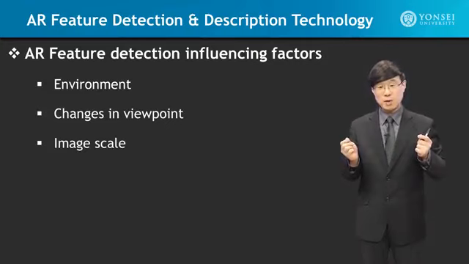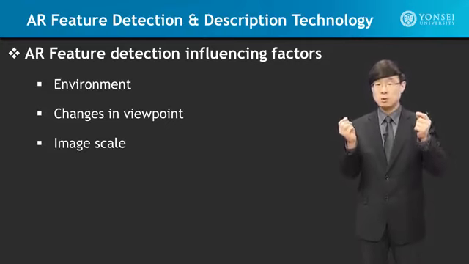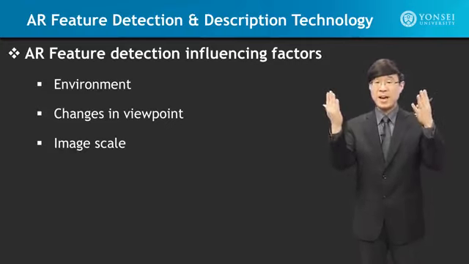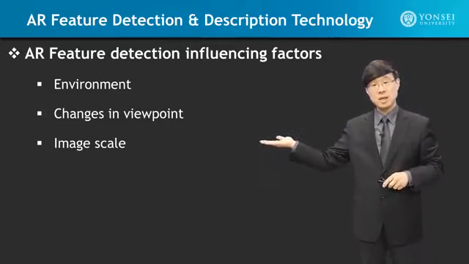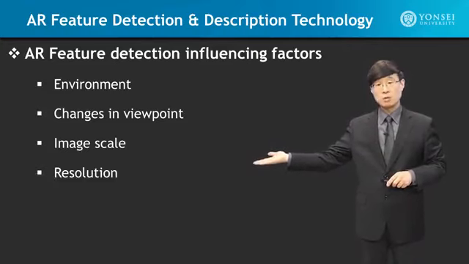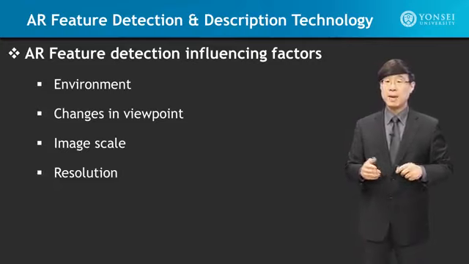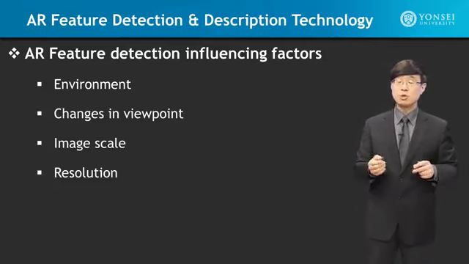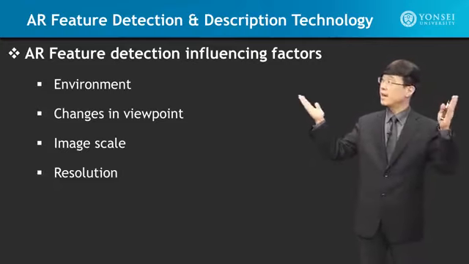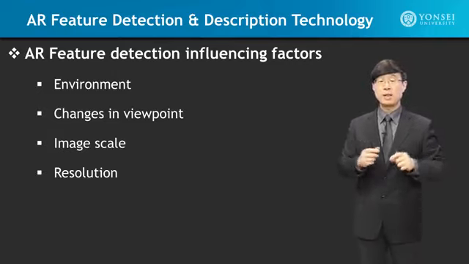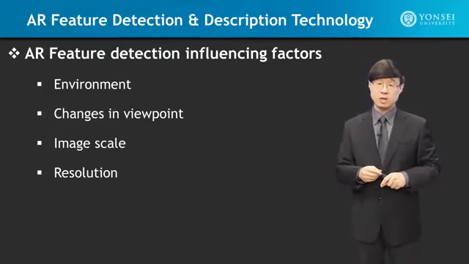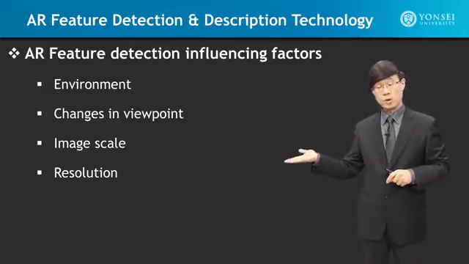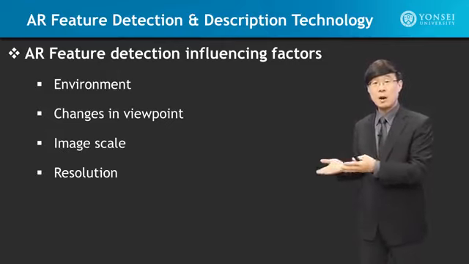You need your augmented reality device to be able to work properly at magnified scales as well as reduced, compact scales. And that is where the image scale comes in, that your device needs to be able to support. Resolution. Your camera may have different resolutions. The resolution may change based on the light setting, as well as the amount of energy that is left in your device.